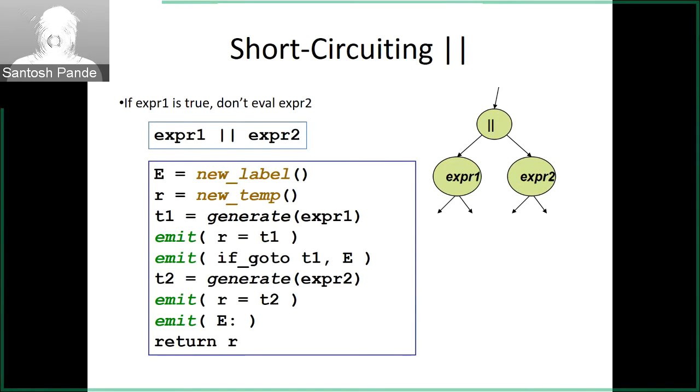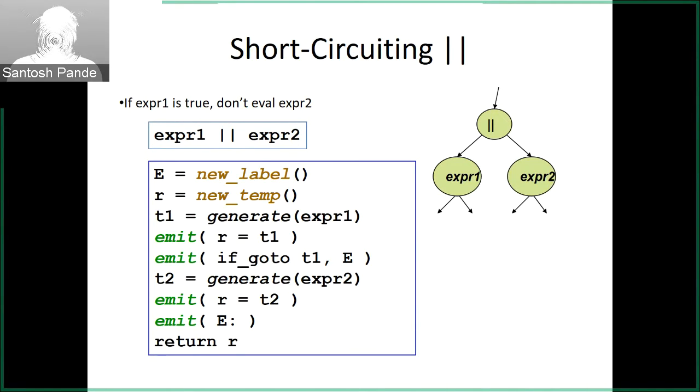So new temp is an assist function which is generating the symbolic names, and new label is an assist function which is generating the labels where the transfer of control occurs. These are the two bookkeeping activities which we are definitely following here. So we generated a new name here, R, and we held the result of T1.